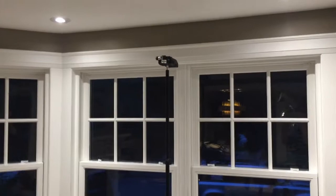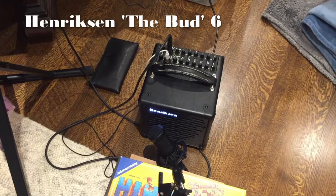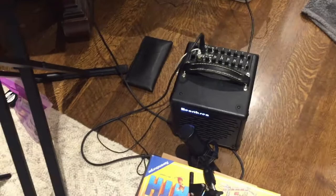What are you using for your room mic, Aidan? I'm using the Zoom H6 for the room mic. I can't see it, Aidan. Dude, it's right there, Oliver. And then all the synths are running into this one amp. Hendrickson Bud, 6-inch custom speaker, 120-watt solid state amp. 5-band EQ. With proprietary reverbs as well. Actually, I kind of want to try those.